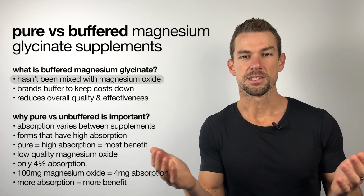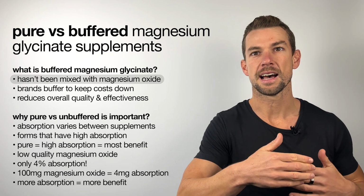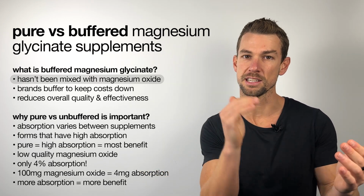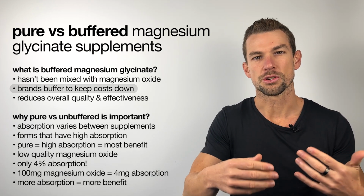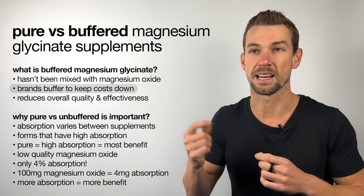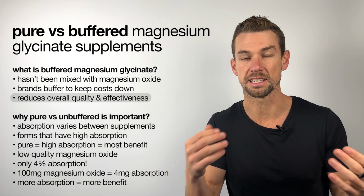When you're buying a magnesium glycinate supplement, you want to make sure that it's a pure magnesium glycinate that hasn't been mixed with a cheaper, often lower quality form like magnesium oxide. This mixing process is called buffering, which brands will often do to keep the cost down, but in essence, you're diluting the product and reducing its overall quality and effectiveness.